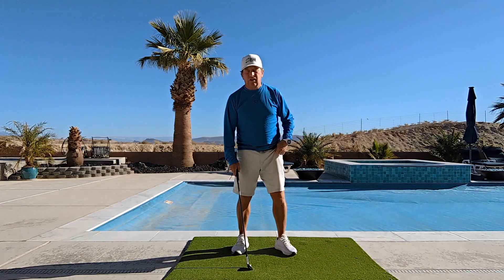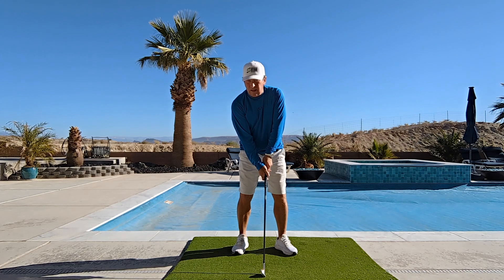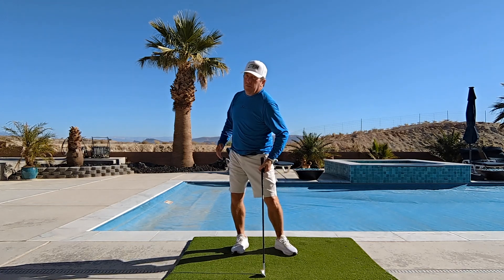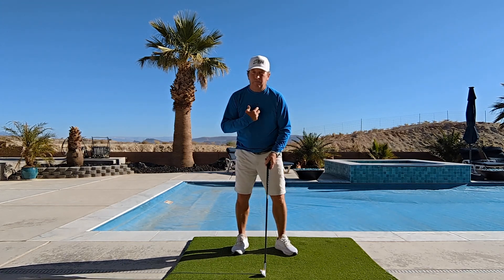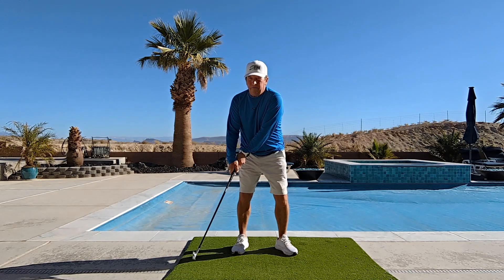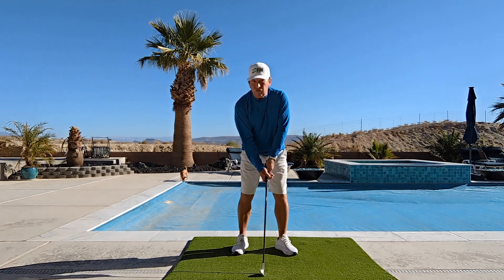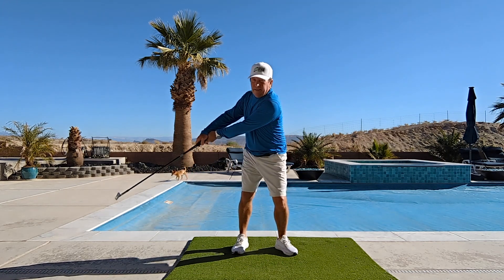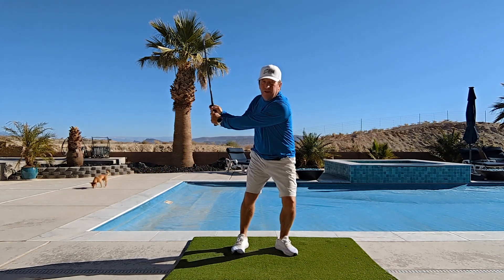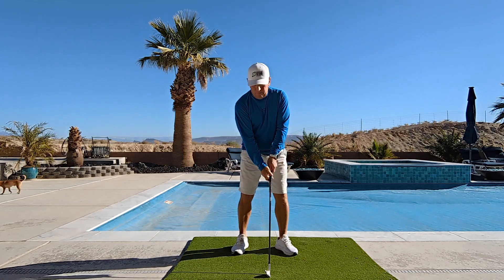Here's basically the sequence we talk about in a drill called the Stupid Little Drill. We take the club back and leave our lower body quiet. As I rotate, I don't want to lead with my lower body — I don't want my lower body to be the catalyst for my backswing. I want my chest and arm to take it away. So I take my arms away, rotate my chest, and for this drill I let the club hang here. I want to feel the club as I drop in and turn down — I can feel the club falling in behind me.